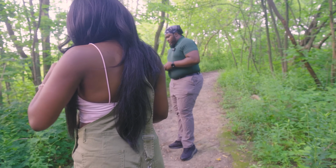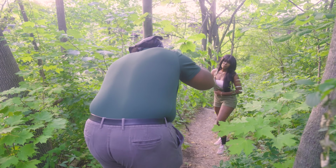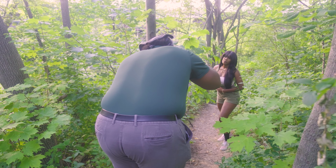All right, switching these to 200 ISO for the CineStill 400D, and we're gonna get some shots with that now. 3, 2, and 1.